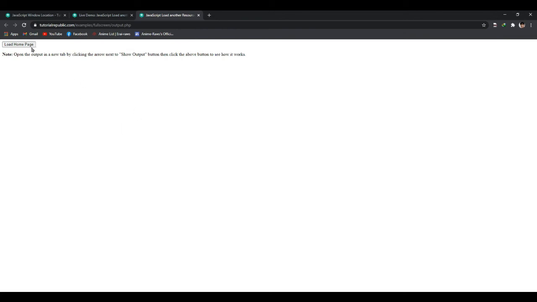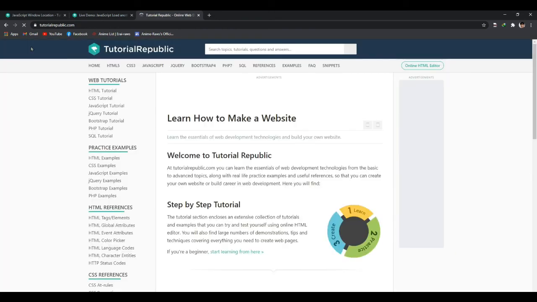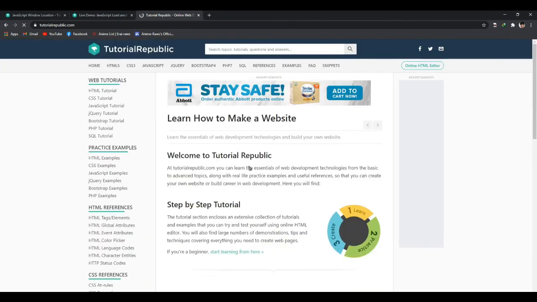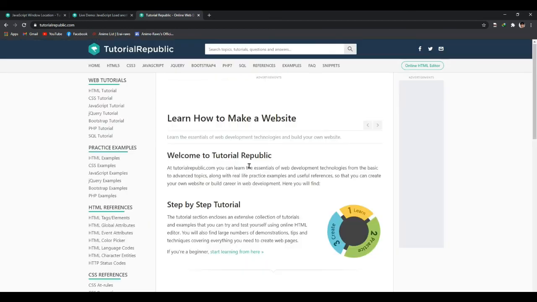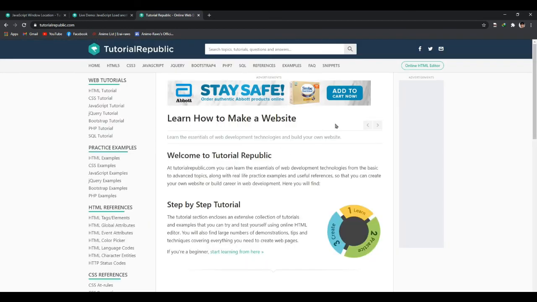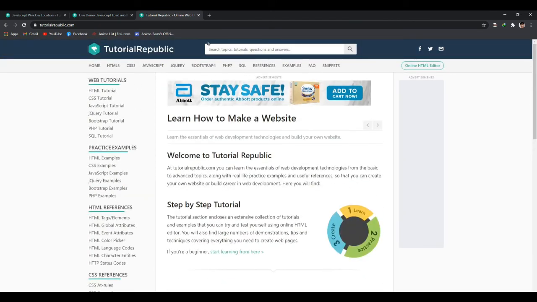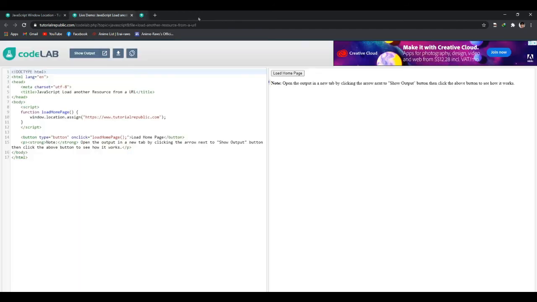If we load this page, we're going to be redirected to a URL. So this is the destination, when we load our home. Going back.